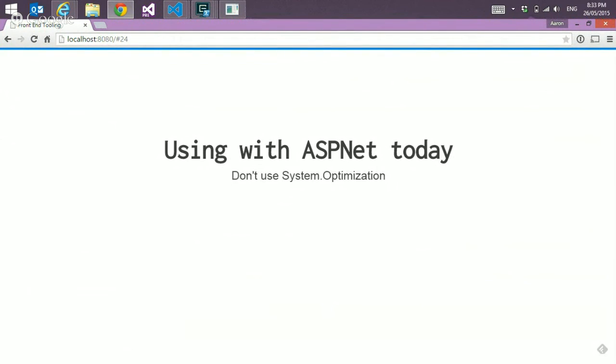The first thing you should do is stop using System.Web.Optimization. That's a typo in my slide deck. That is what the ASP.NET team originally had for bundling and minification, stuff like that. Stop using it. It's really designed around a now outdated approach to front-end asset management. The primary problem that it has is that it is incapable of dealing with source maps, which are like PDBs for front-end tooling. It just has no way of managing that.